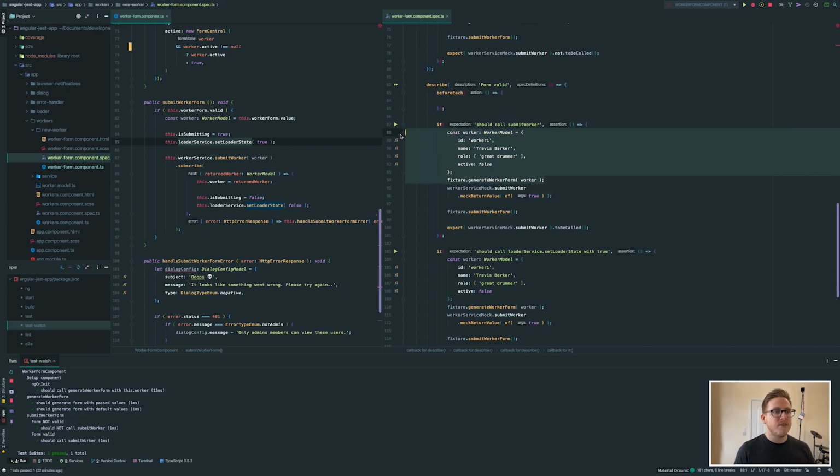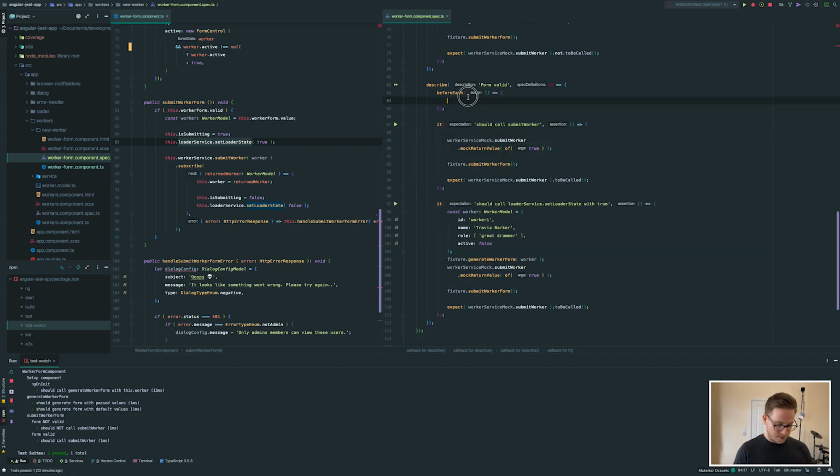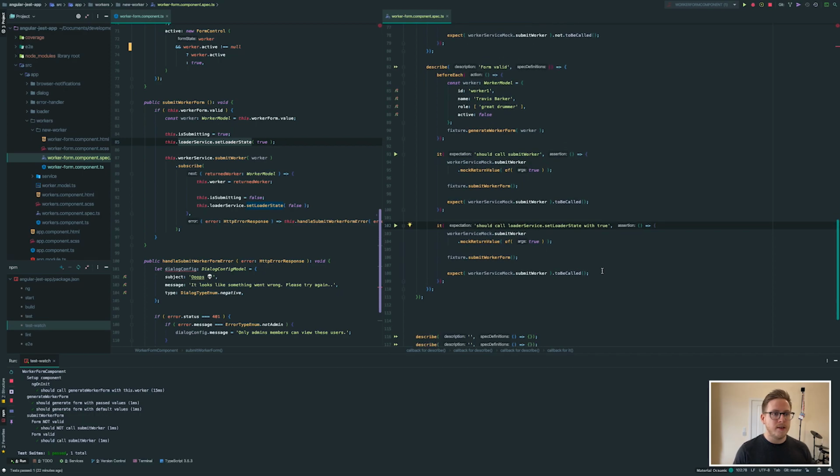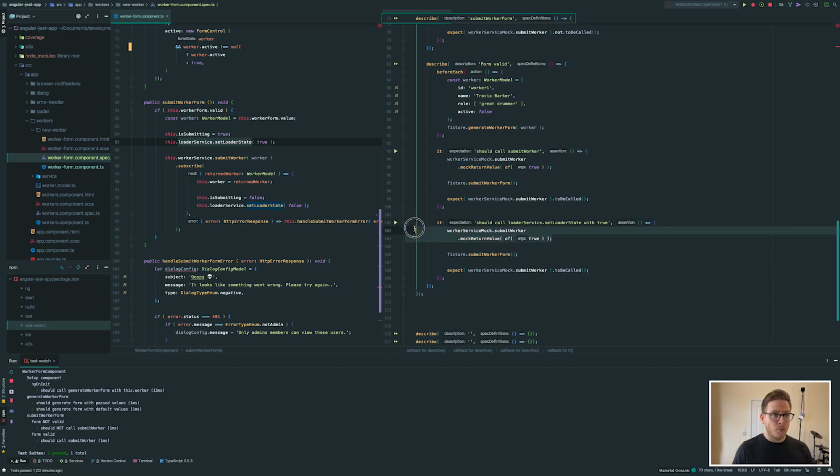So we take everything that makes that form valid, we take this, we plonk it in here, and we can now move that up. We don't need to duplicate this code because we know the form's valid already, and we can put this here. We're going to keep this mock in here because in a minute we're going to be writing tests that depend on what value is returned. So for now we're going to keep this here. It doesn't matter that that's slightly duplicated. We've removed a lot of the duplicated code here.